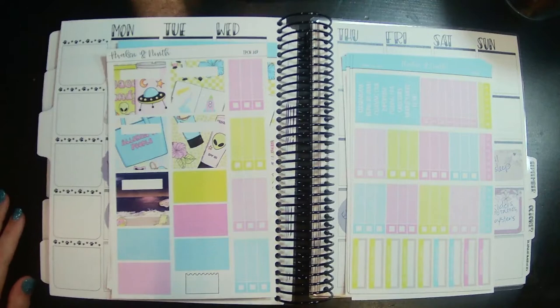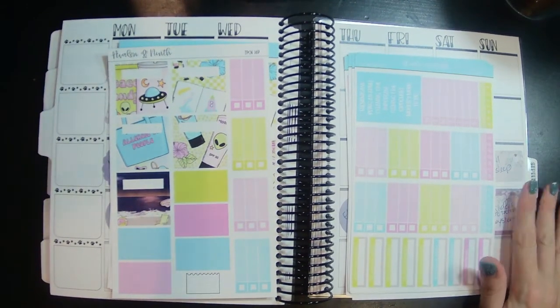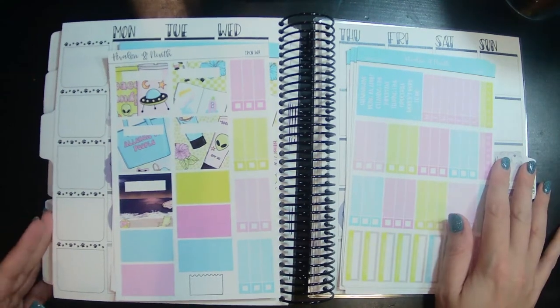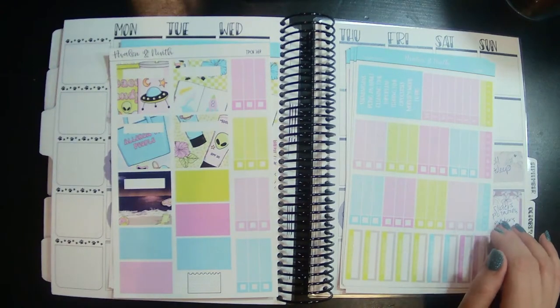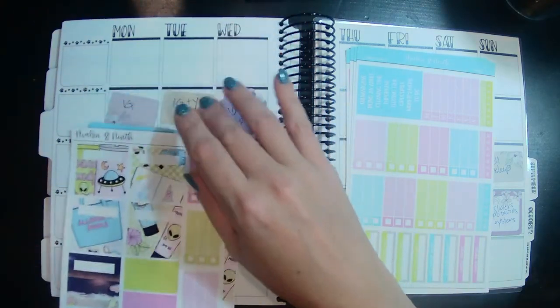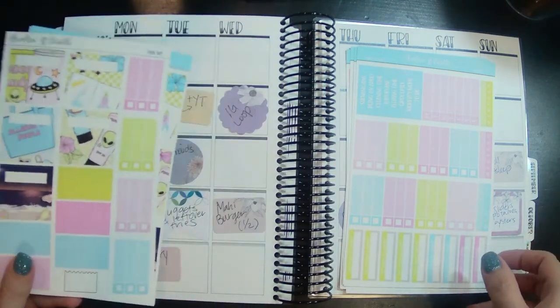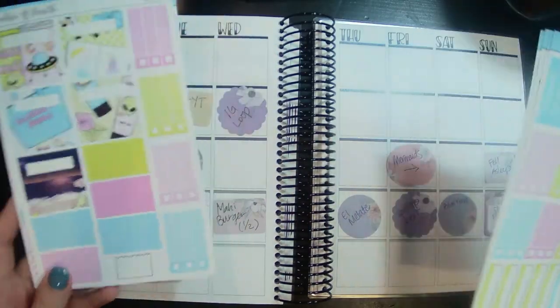I got super behind because we went to the beach last week and I never did get a chance to actually film or do a plan with me for the week of August 1st through the 7th. So because of that, I'm doing more of a back planning, but I'm using this adorable kit from Avalon Ninth because, like I said, we went to the beach and I love this allergic to people alien beach theme.